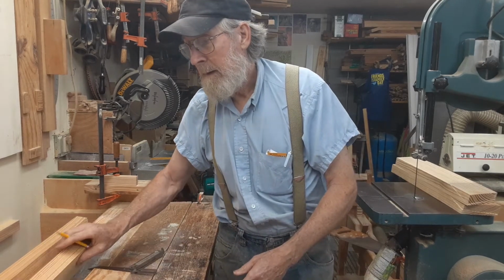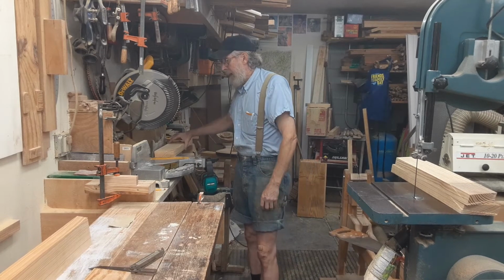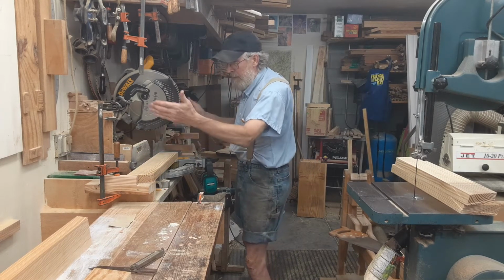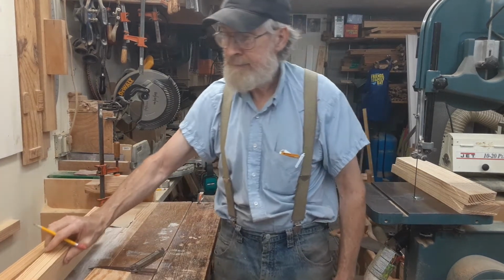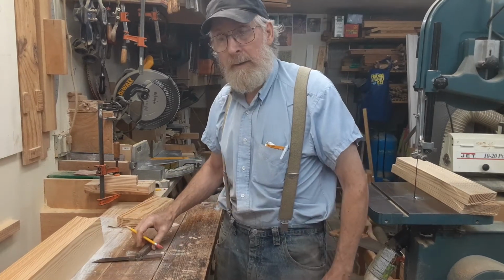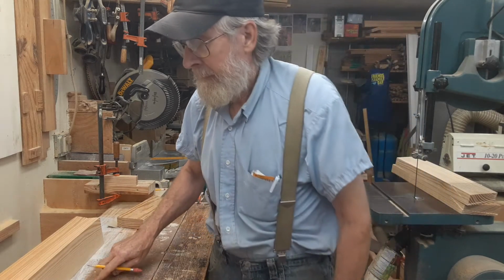You saw me do that over here. It's the same cut. I just moved the board down and made the same cut. Those ends are parallel to each other. Okay, that's how you would do it by hand.